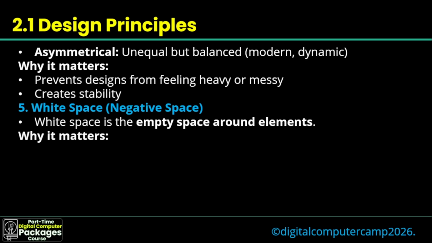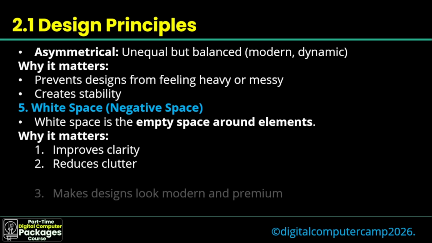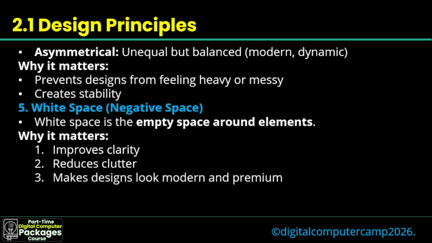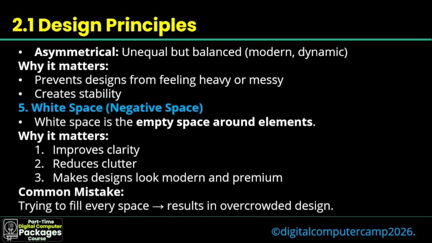Why it matters? For example, it improves clarity, and it reduces clutter. Those are important benefits of white space. It also makes a design look modern and premium. The common mistake is trying to fill every space, which results in an overcrowded design. Don't overcrowd things or clutter the main design elements on your design.